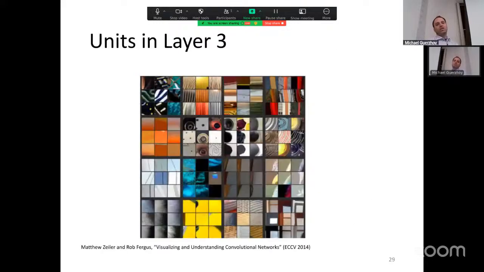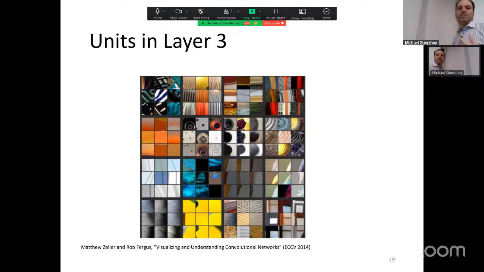So here's what that looks like. What we're looking at here is the visualization for 16 different neurons. Each of the squares here is the top 9 images out of all the images in the training set that make a particular neuron in hidden layer number 3 as high as possible.